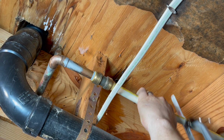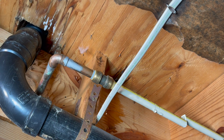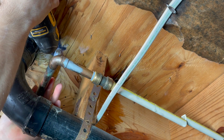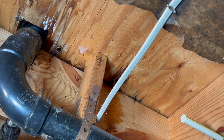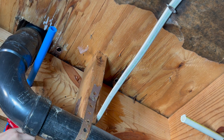Now onto the cold side, similar story as we did for the hot side. Cut and drain the water lines. I grabbed the multi-tool to cut flush the old copper pipes. I drilled one additional hole for the cold water line and cut the PEX to length.